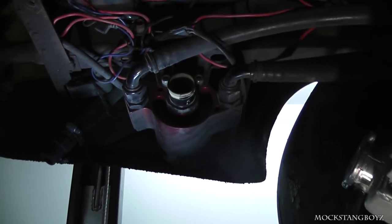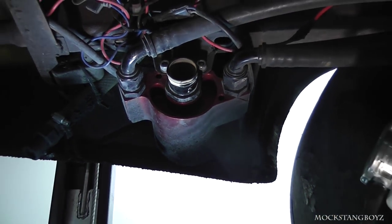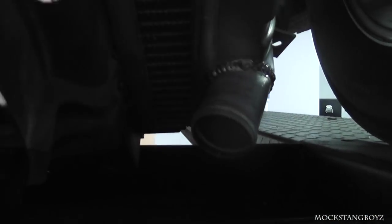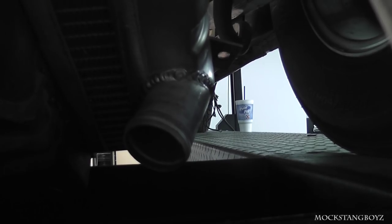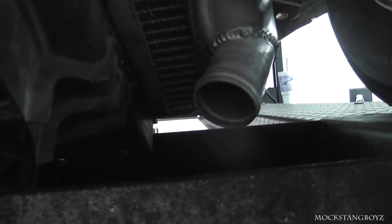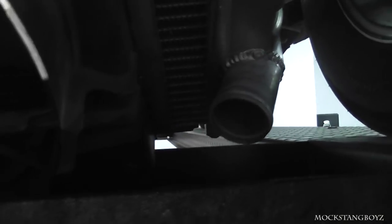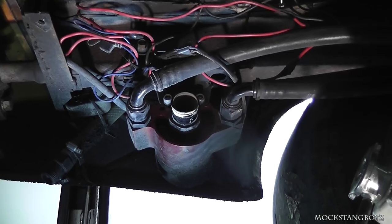For the water pump, this is a Meziere 55-gallon remote water pump — it works excellent and flows a lot of water. You can see the inlet on the pump right there; it attaches to the exit on that radiator. We've just run a regular radiator hose with no problem. This year we're going to do an AN inline fitting to make it a little neater. They sell AN adapters for that and you can weld your AN bung on there. That's where your water comes from — it goes to your pump — and then those are two dash-12 lines running to the front engine compartment.